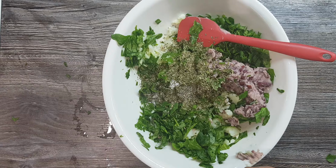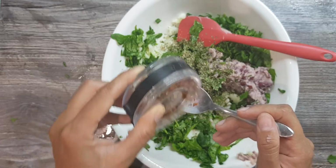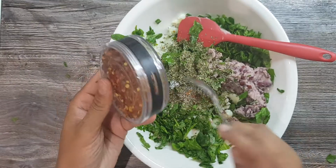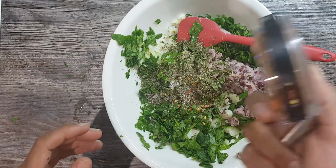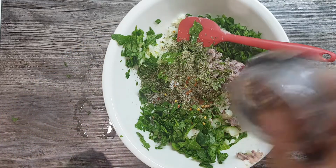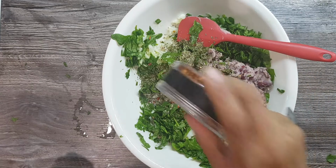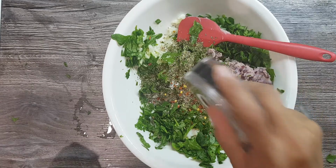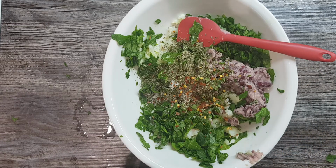And as you know, my family, including my kids, love their spices. So I'm going to be adding in half a spoon of, okay, let me just sprinkle this. I've got these new spice holders, spice rack things, and I'm not used to them. So yeah, about half a spoon of some chili flakes. You know what, I'm actually going to add in a little bit of chili powder as well. Give it that little kick.